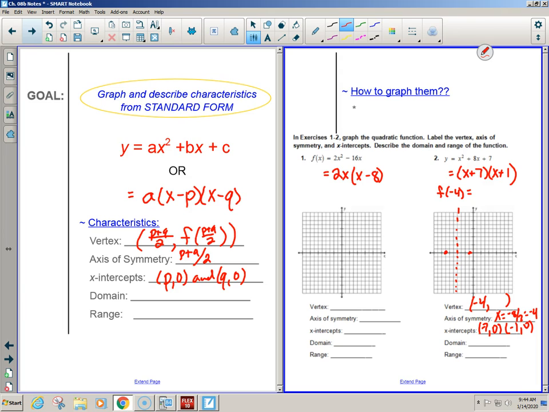The only weird thing is, guys, what would my P be for this one? There's no minus or plus with that x. Q is 8, right? But what's P? If you have a GCF, remember, if nothing's there, sometimes it's a 1 if you're dividing, but if you're adding, it's a 0. So you might want to write that, because if you pull out a GCF, your P would be a 0.